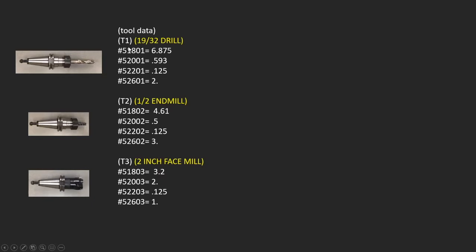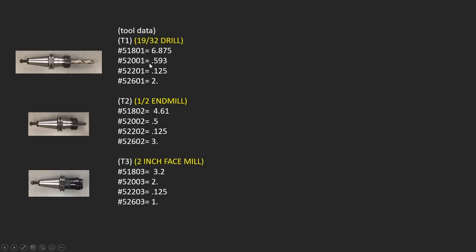I put tool 1 in parentheses because I'm not actually calling the tool here, I'm just indicating that it is tool 1, and that it is a 19/32 drill. Following that are 4 variables to set the length, diameter, and various other things. And you see that I've done that for the 3 different tools that I want to set.